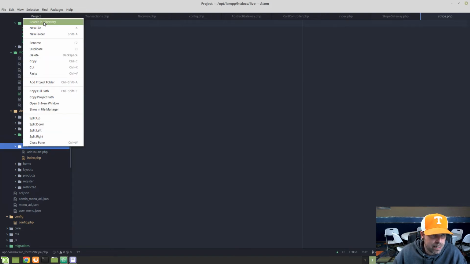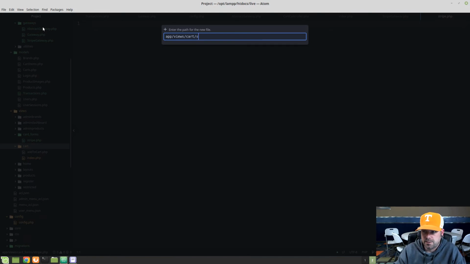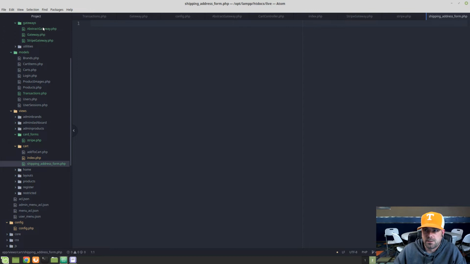So we'll add a new file here, and this is going to be the same for all of them, hopefully, unless something crazy happens as we start implementing. But this will be shippingAddressForm.php. So we've got two new views, the stripe.php and the shippingAddressForm.php.